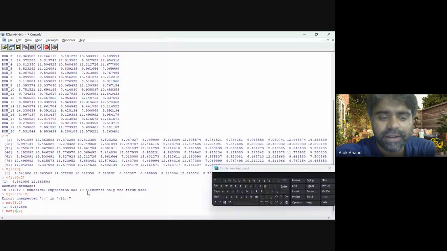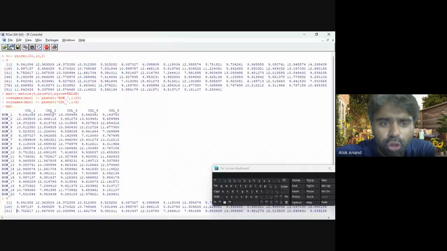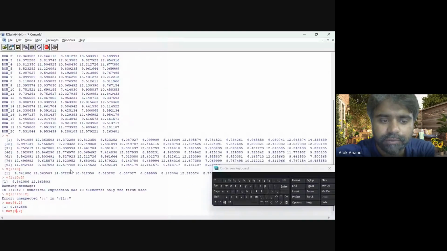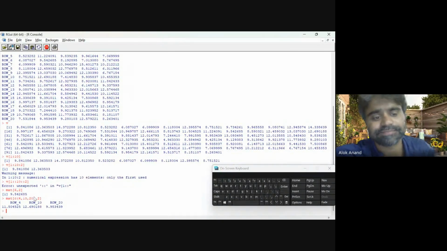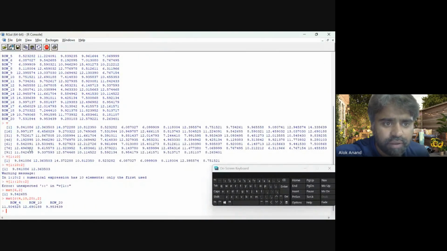Now suppose that you want to extract column 2 value of row 4, row 10 and row 20. Second element, see. The second column value for the row 4, 11.50. Row 10, 12.69.